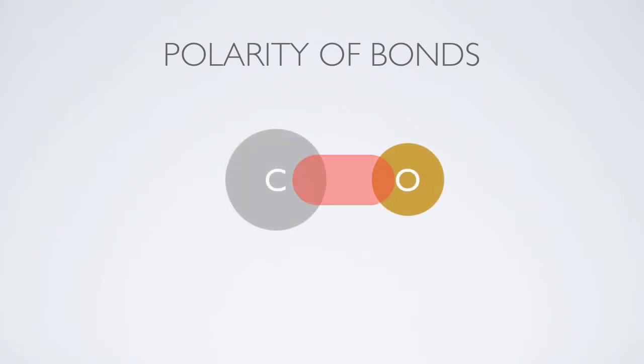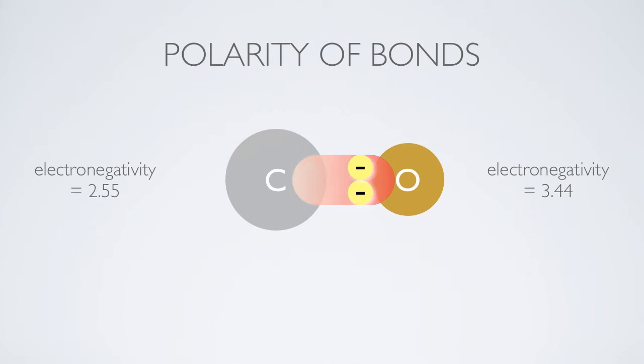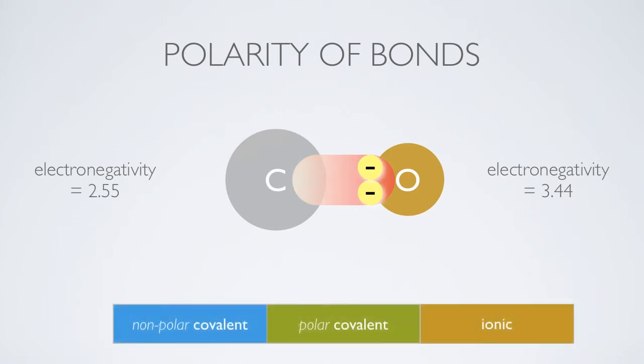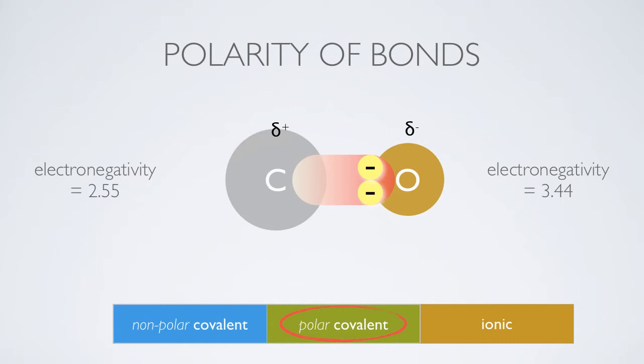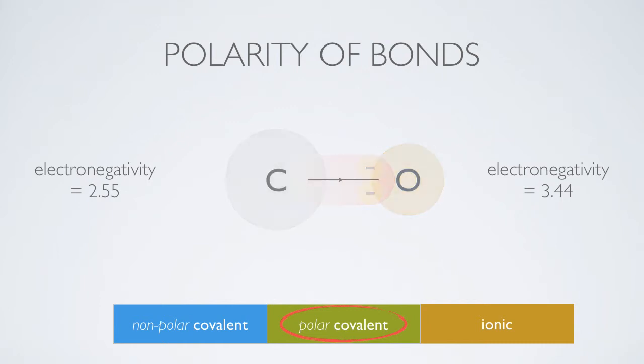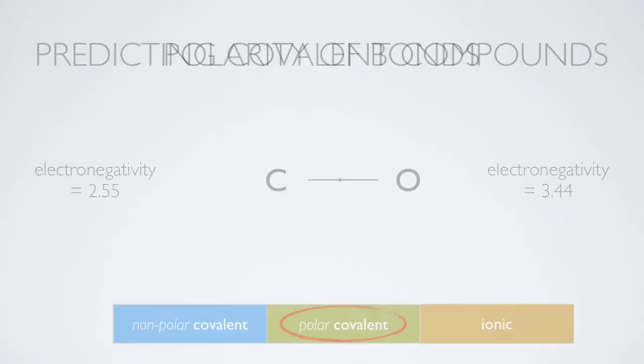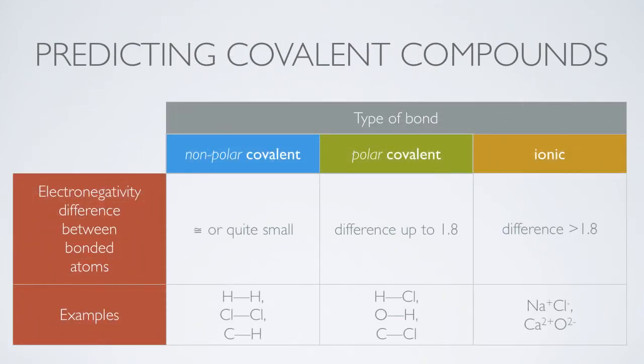When we form a covalent bond between two atoms with different electronegativities, we end up with what is called a polar covalent bond, because the electrons are pulled closer to the more electronegative nucleus. We can denote this with a lowercase delta, which indicates that we have a fractional charge at both ends of the resulting molecule. We can also denote this with a simple arrow on the bond line pointing towards the more electronegative nucleus. We can summarize the last three slides in this table.